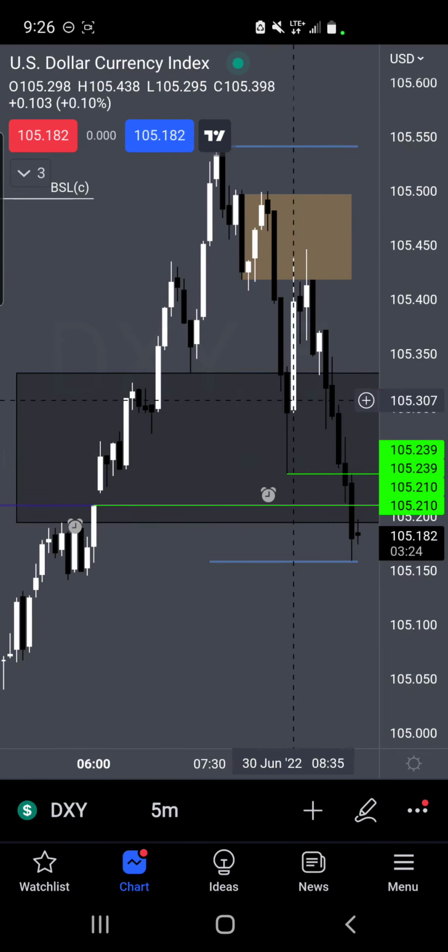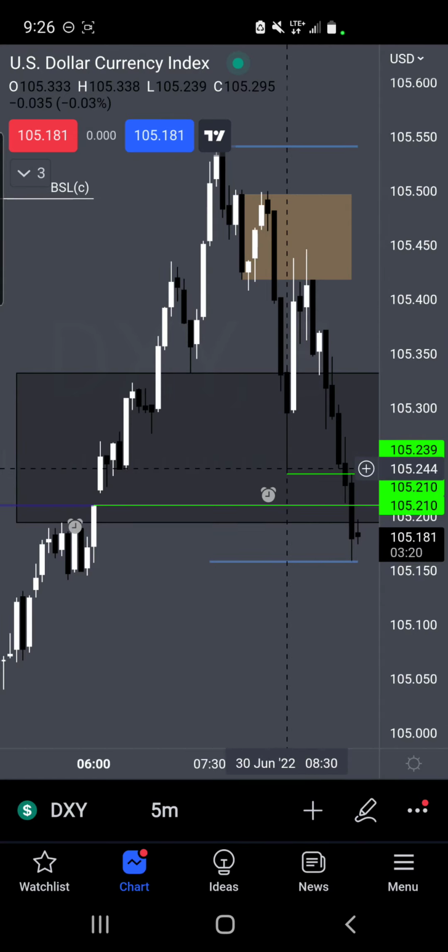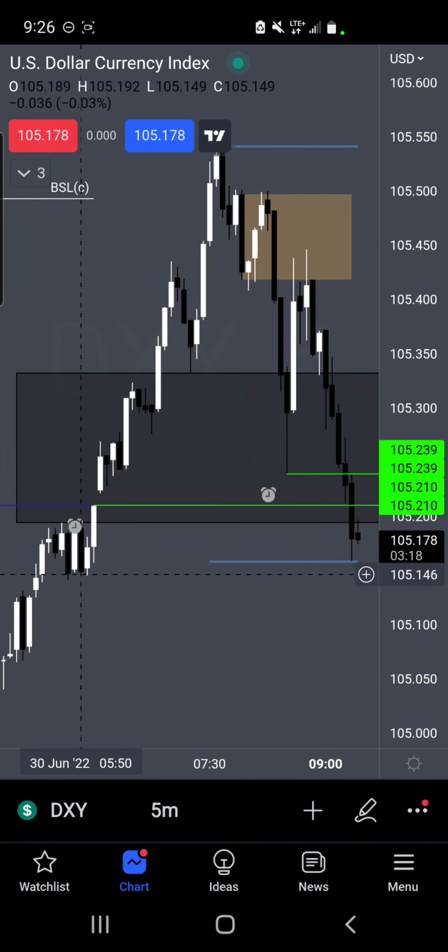Then I was more comfortable with taking these, especially when it retraced all the way up here. I was like, oh yeah, it's gonna come for this low and this low, and below this consolidation here. Lower, I really don't care because my trade played out, right? Well, it was planned out and it played out.